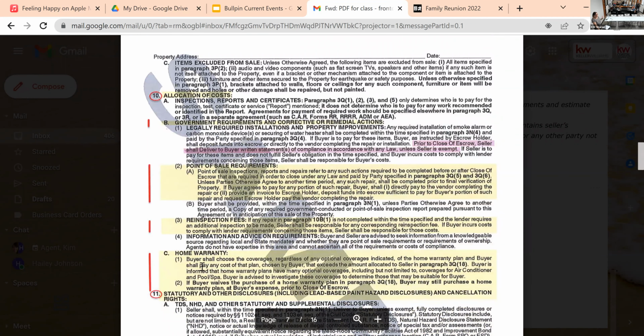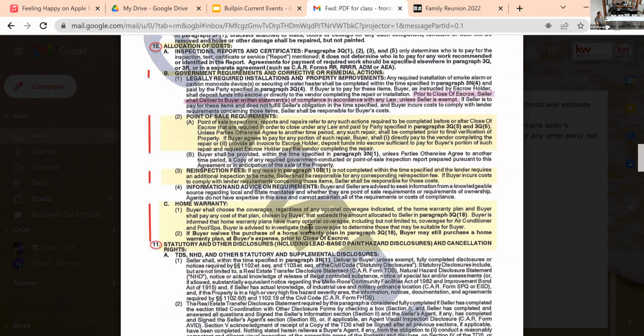Allocation of costs, like I said, everything I'm going to look for in fees is going to be in there. Prior to close of escrow, that's what I was mentioning. Any city reports or city requirements have to be done prior to close of escrow, written in compliance and in accordance with law, unless sellers are exempt, which I don't have a single city that has a waiver. So if there's a city report, it's required. Whether they're going to demolish that house and rebuild it from the ground up, we still have to follow the city laws, the city requirements. I get asked that a lot, so I'm repeating it. Sorry, just to make sure.